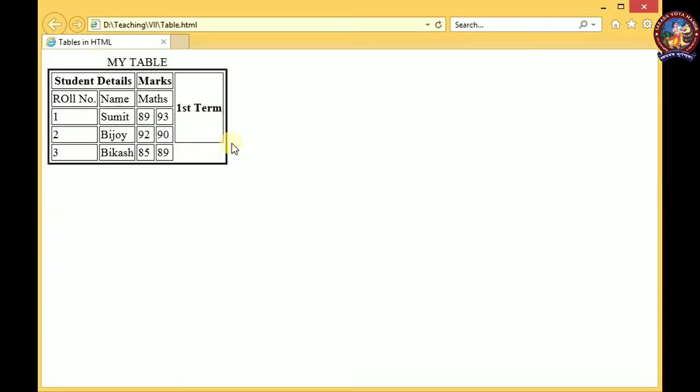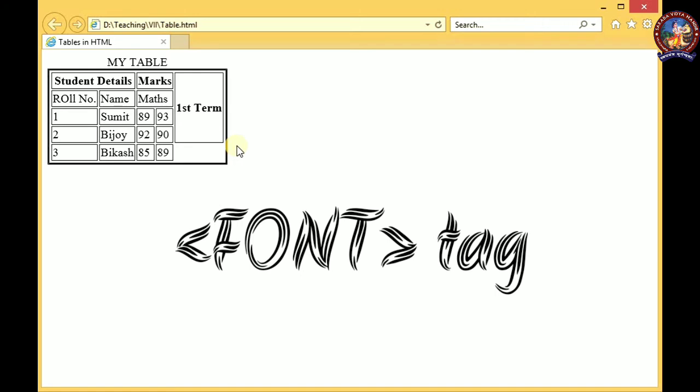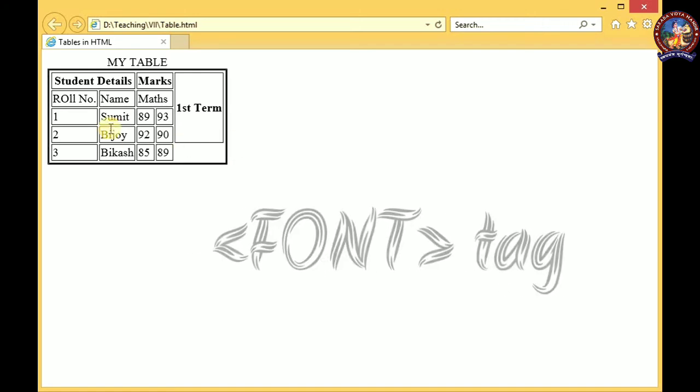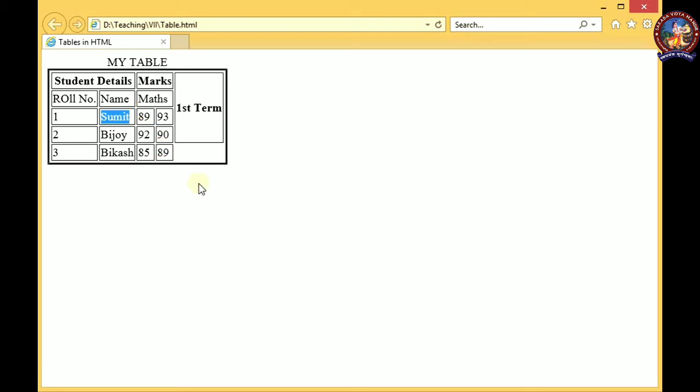So our next topic is the font tag. Font means the text we can see in the computer screen that contains different fonts. Fonts means the way of appearance of the text. So we can change the font as we wish. But before that we have to make sure that the font is installed in our system. So few common fonts we can use, like Comic Sans MS, Arial, Courier New. These common fonts we can use easily.